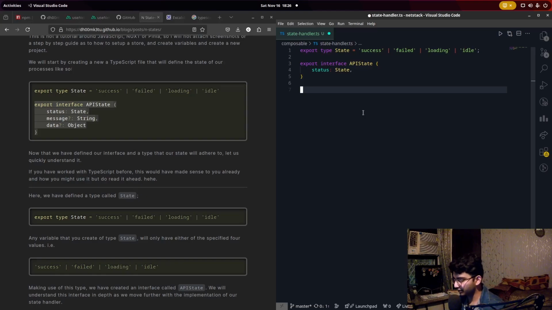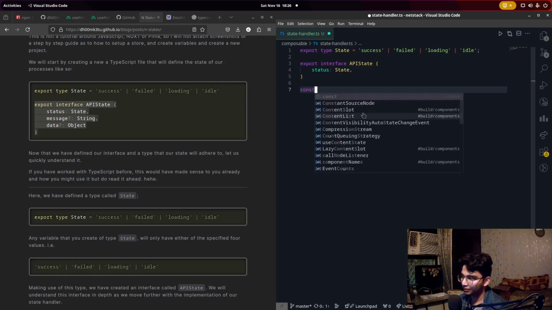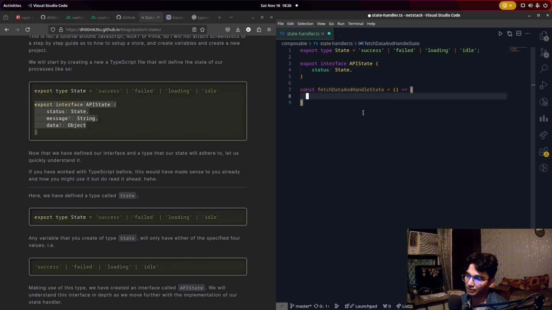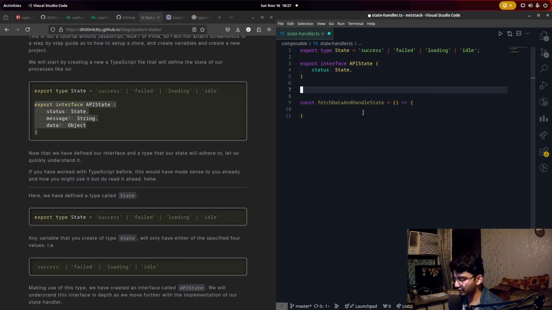For instance, let's say we can create a dummy method. So const fetchDataAndHandleState, and I'm going to create an arrow function here quickly. The first thing I want to do is create const data, and I'm going to create a state for this, dataState.